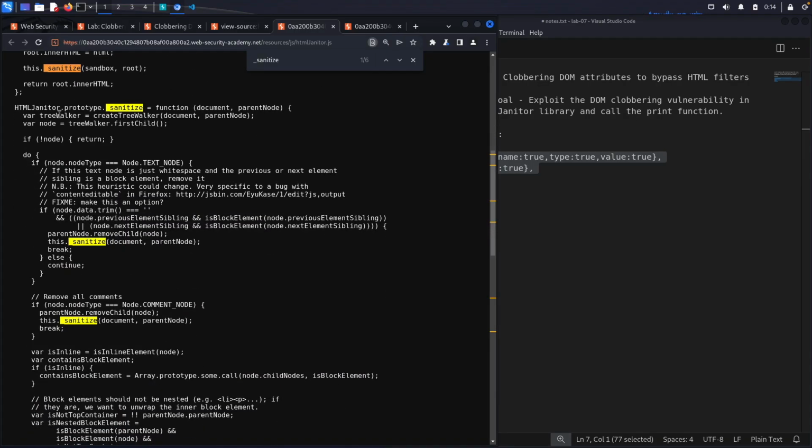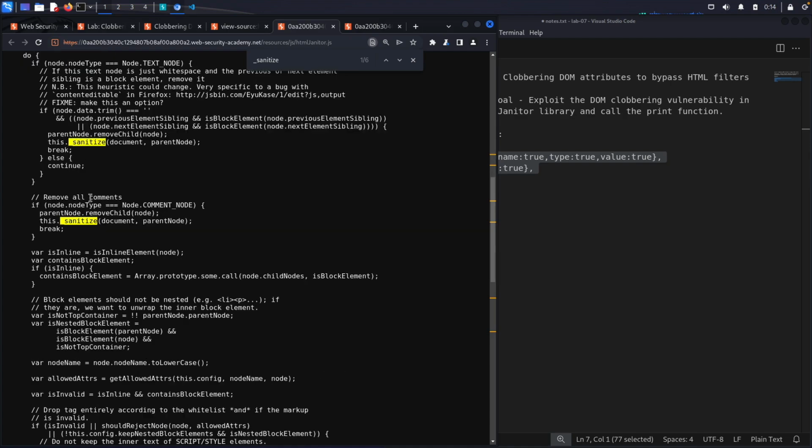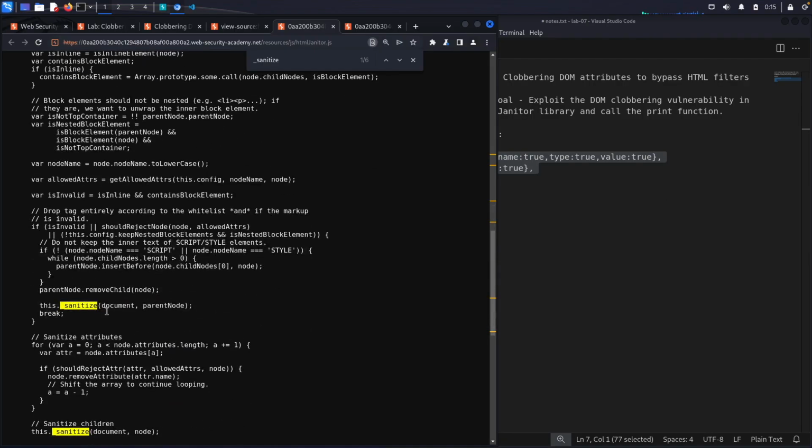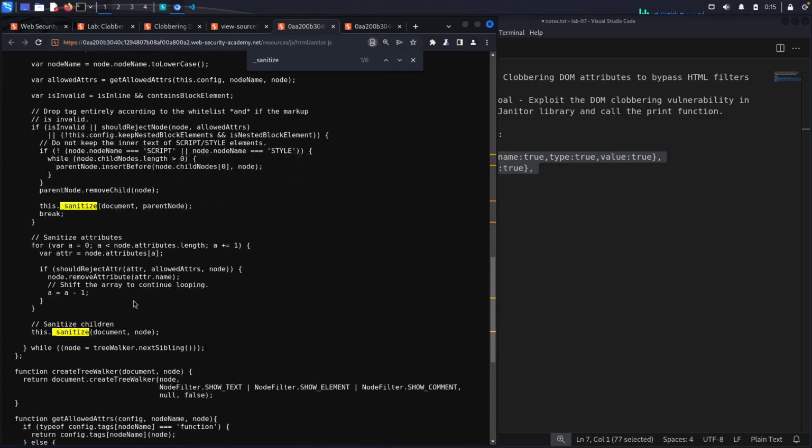So just based on the naming convention, because I don't really code in JavaScript, it looks like it's taking the parent node, and then from there, it's defining the DOM tree for that parent node. So everything that is under that parent node. And over here, you could see node is set to first child. Moves all the comments, and it continues to call .sanitize on the different nodes that are under that parent node, and then also it looks like the attributes of the parent node.